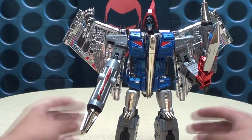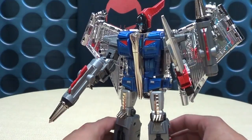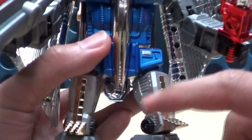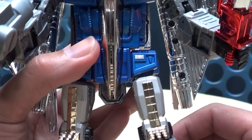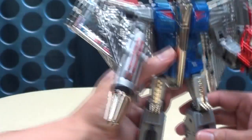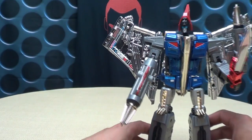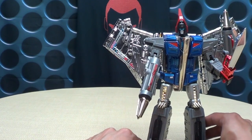Again, some minor little issues, but again, that's because it's a test shot and all that stuff will be fixed. He does have some nice silver paint here on the upper part of the thighs here. And, again, little scuffed on mine, but again, test shot, so you won't have to worry about that. But still, very, very nicely done. I really do like this guy.